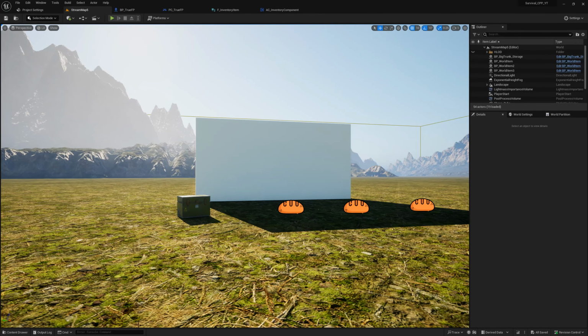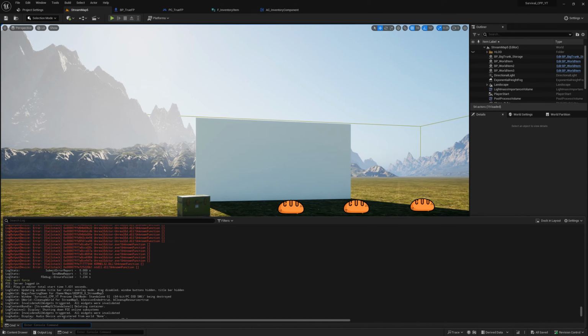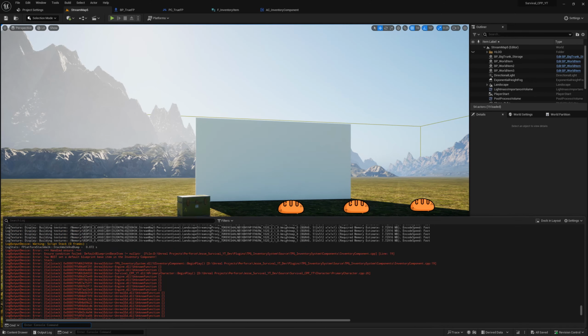So what happened? Well, if we open up our output log, you can come in here now and scroll up a little bit and you're going to see we got some errors in here. If we just follow it back up to the beginning, you can see the ensure condition failed, right? Handled an ensure. This is the start of the error. So our ensure kicked in. Ensure condition failed: Blueprintable base item not equal to nullptr. This tells you where it's at, line 19.